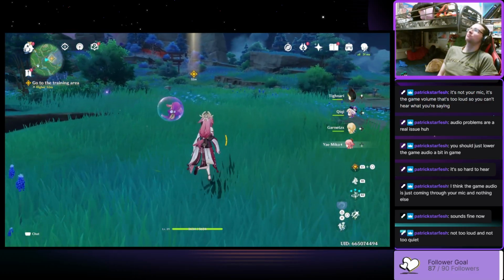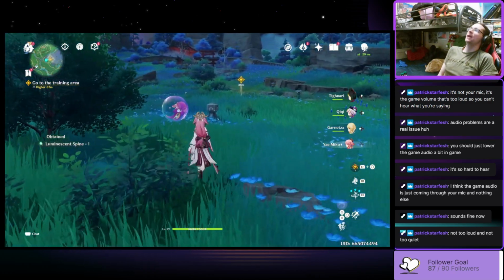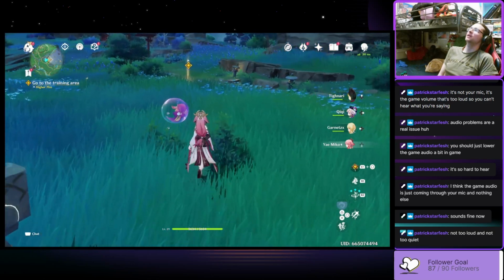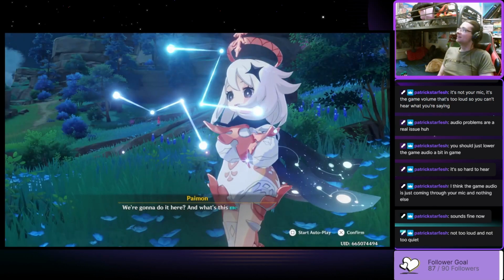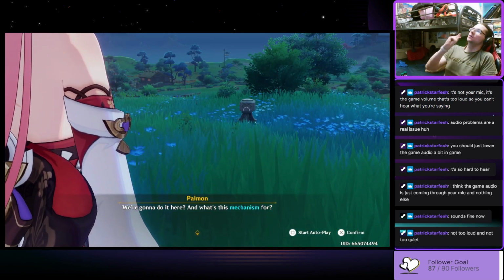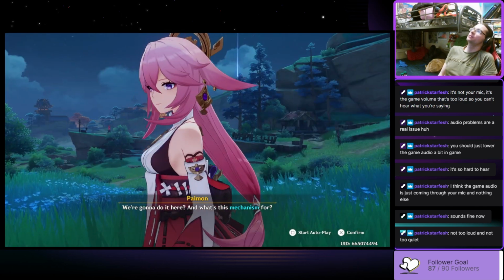Got the anti-Raiden Shogun training. The anti-Raiden Shogun training. Oh god! We're gonna do it here? And what's this mechanism for? Let me guess, it's to simulate the battlefield we were in last time.